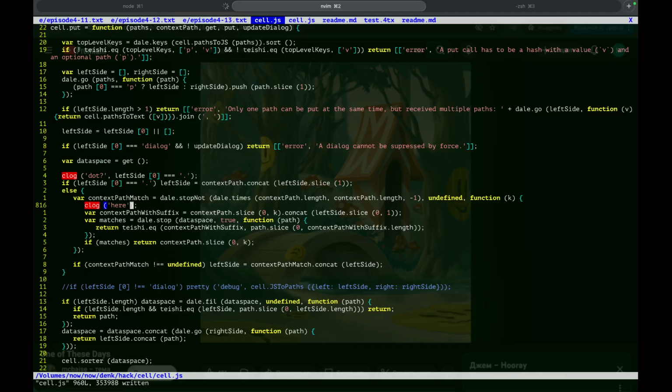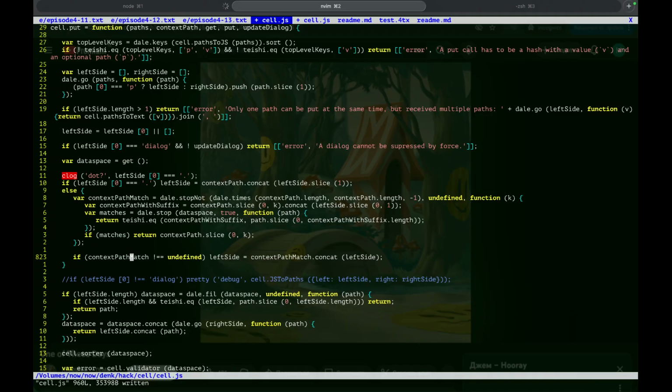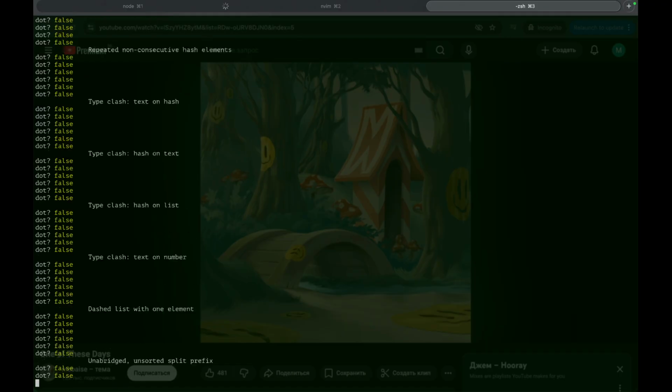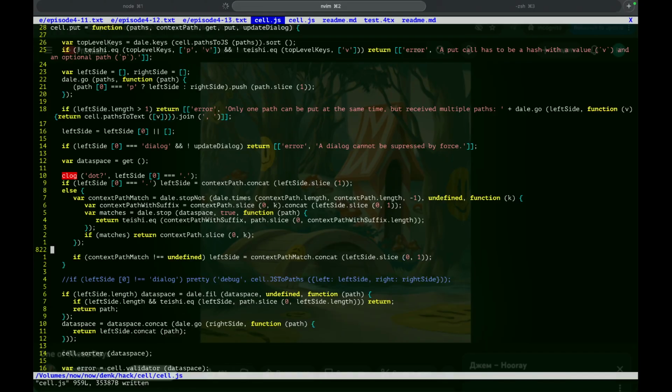That's why. Then I will have to do it here too. Yeah, that was it. So let me remove that. But it worked.